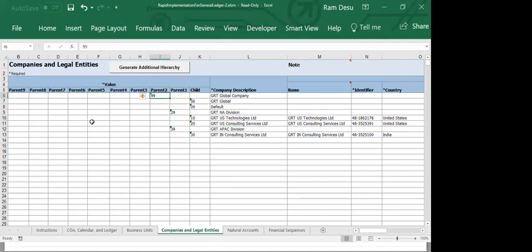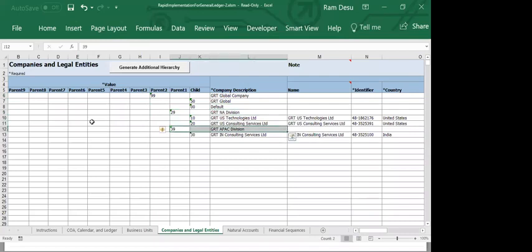Still, do you have any questions? Ajay Garu, is that clear for you or not? Yeah, so Vamsi, just a question. In that case, parent 2 will be the ultimate parent company, and under that we have two divisions, and each division level will roll up with these two companies. Okay. Is that clear? Yeah, that's clear now.